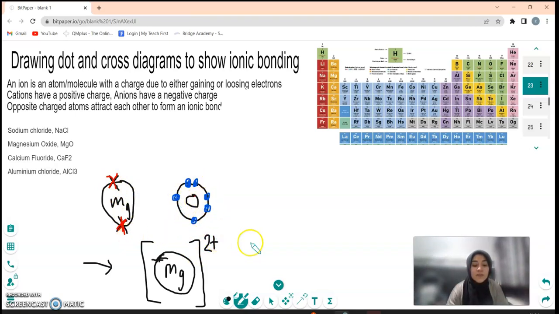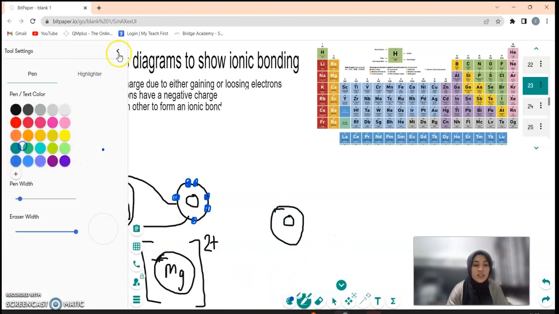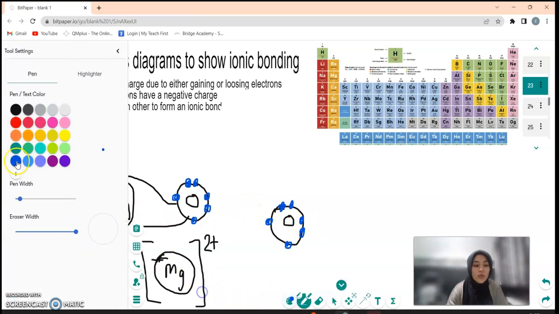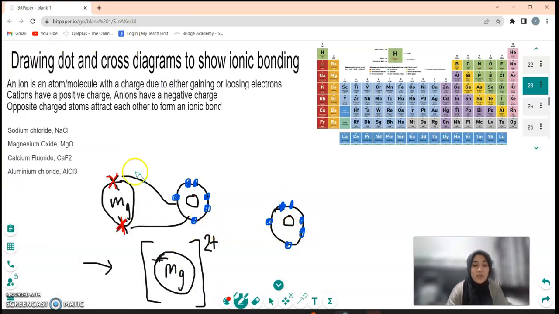If we go to oxygen, oxygen can accept 1 electron here, and it can accept 1 electron here. So when we draw oxygen out, we draw first its own electrons. So 1, 2, 3, 4, 5, and 6. And then to show that we have gotten those electrons from magnesium, one will be placed here, the other will be placed here. Okay?